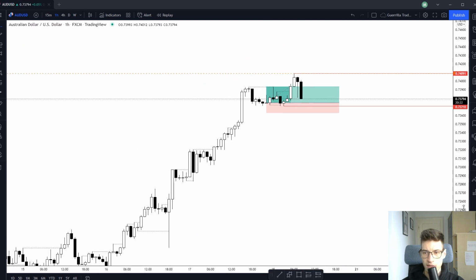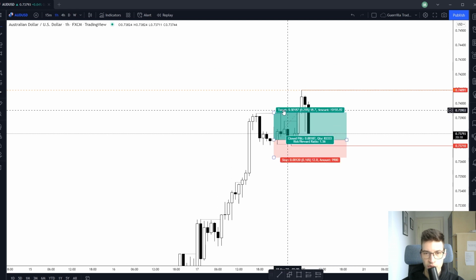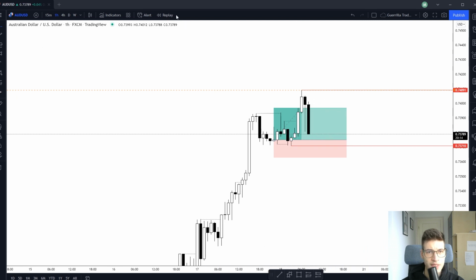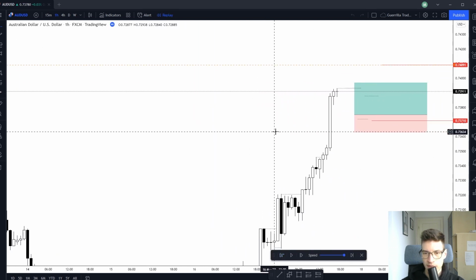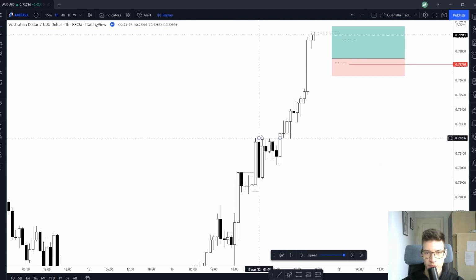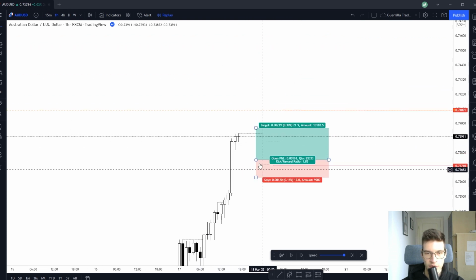So now let's see, the Aussie and the US dollar. Right here I am actually currently in this long trade. So let's see why I entered on this flag. At this point I was seeing a large uptrend. I was seeing a large push, pullback, another push, small range, continuation to the upside, and this large impulse.